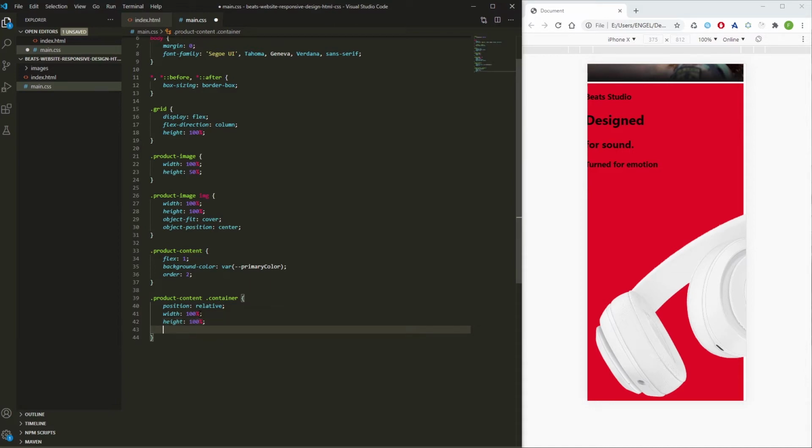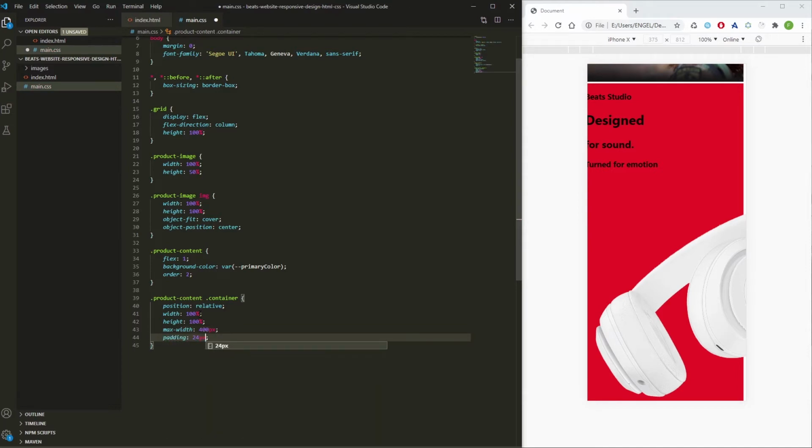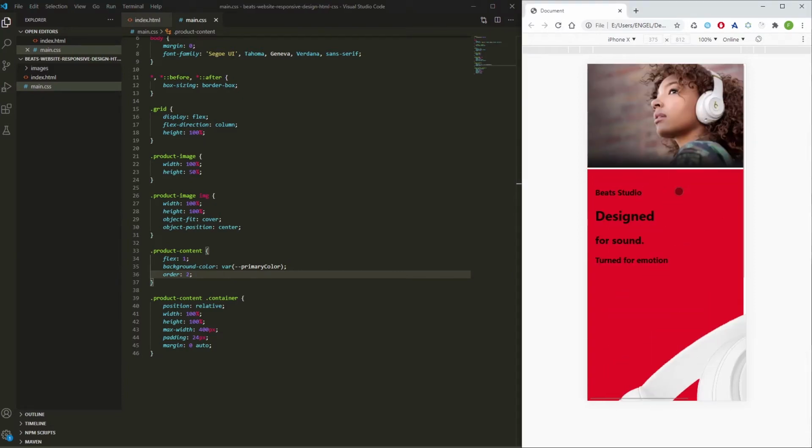In this case, we are going to make this container have a max width of 400 pixels for mobile, and we're going to add a padding of 24, and we're going to make sure that this is centered, this for mobile, and probably also for tablets and iPads and all of that.